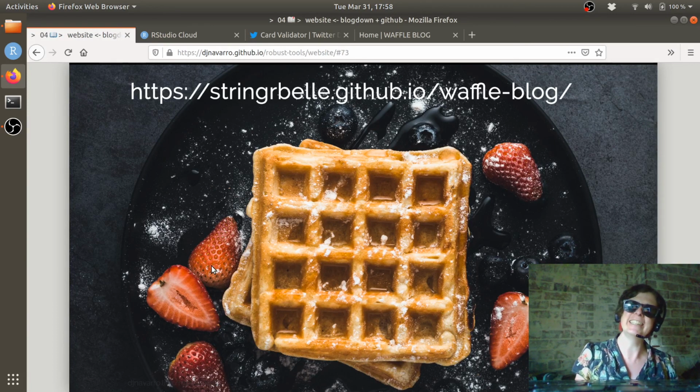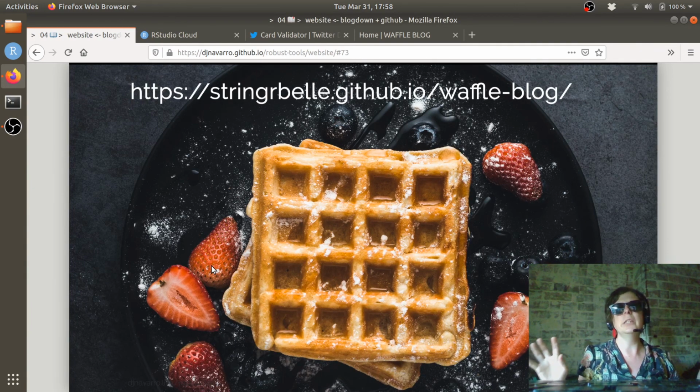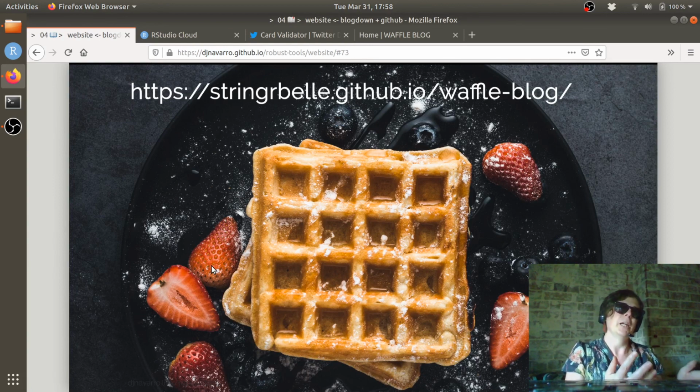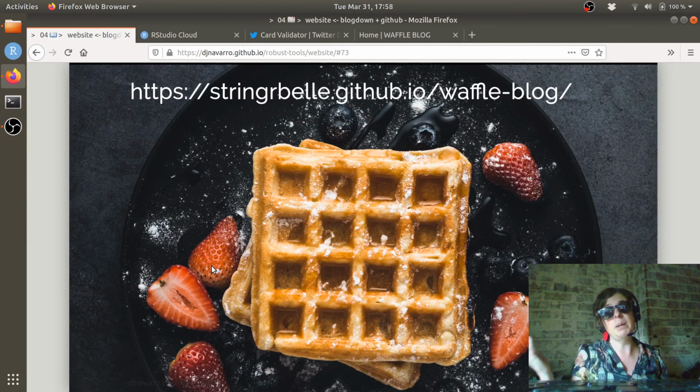I hope it has been somewhat useful to you. If not, I apologize. This is just the beginning of the kinds of things you can do using R markdown, and definitely the beginning of the things you can do with Git and GitHub. The point of this series has just been to get you introduced to several of these things at the same time, hopefully not in the most confusing way in the world, and in the process give you the tools to create a website, which is a handy thing to be able to do with R, I think.